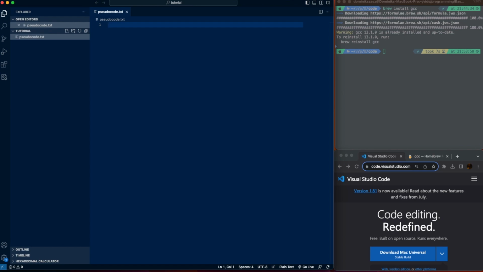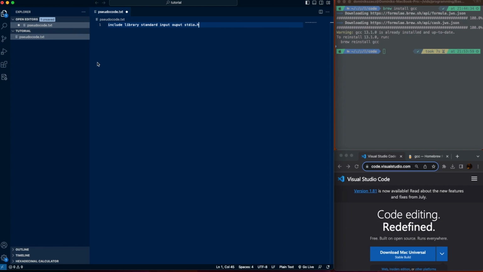So first of all, we need to include a library called standard input output, or stdio.h for short. This is going to include input and output technology.